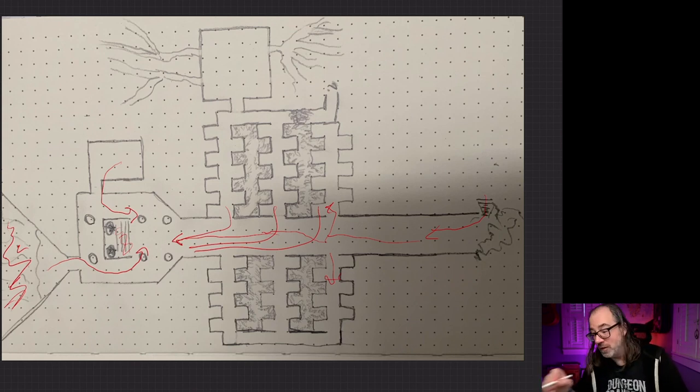So hopefully they're more clever than that, and they'll be able to figure something out. Maybe they'll run into here and make a bottleneck. I mean, who knows what they're going to do. But in any case, there's a whole lot of treasure going on.